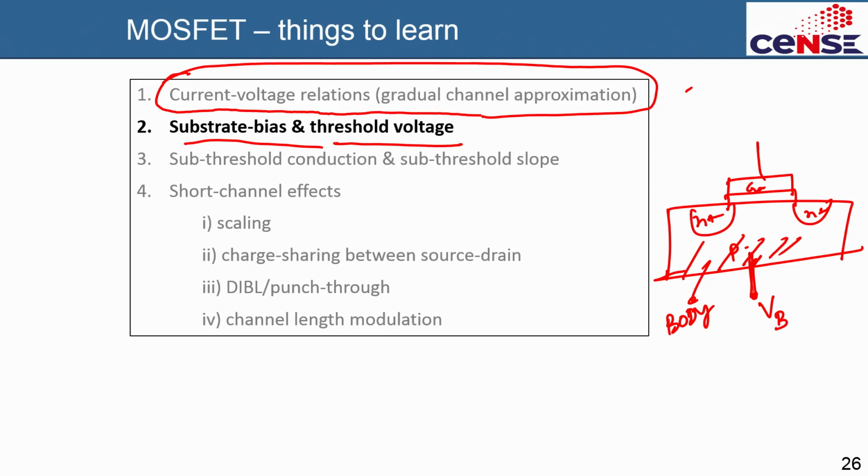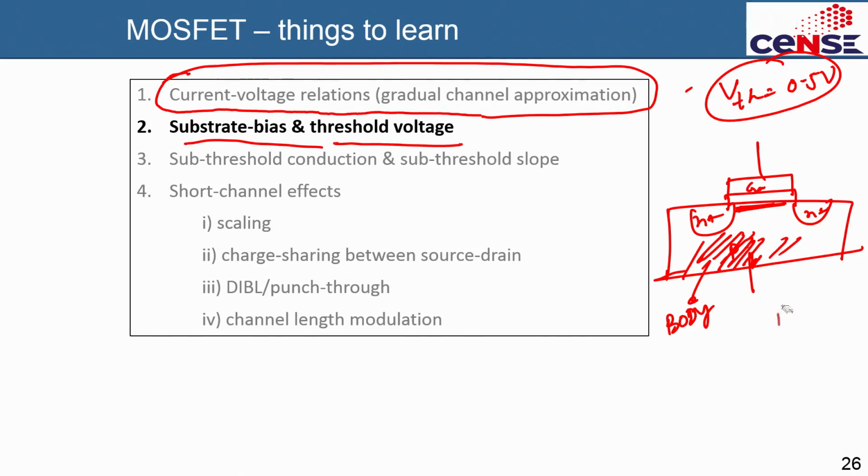So if you apply some voltage to the body, then your threshold voltage, the voltage at which you invert the channel, will actually change. If your threshold voltage was say 0.5 volt, then applying some voltage to the fourth terminal, the substrate, is also going to affect the threshold voltage. So the question is, how much will that effect be? How will the threshold voltage change with the voltage that I am applying on the substrate here?